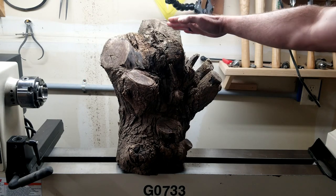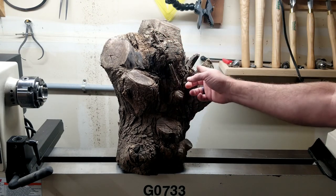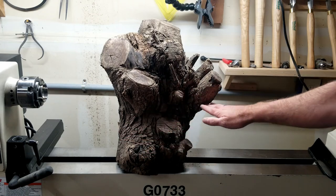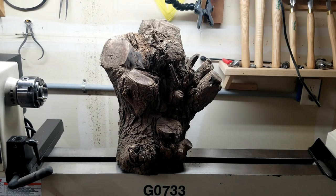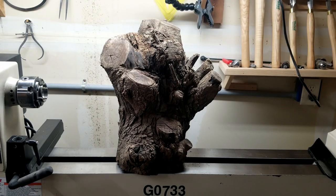I think what I'm going to do is take it outside and get the chainsaw, and I'm going to cut this piece off here and probably this piece off here, and then try to have it this way, and hopefully get four bowl blanks out of it, plus two smaller blanks for something. There is a little bit of rot going on in this area, so we might not get four blanks out of it. It's just going to depend on how bad those rotten spots are. But anyways, I'm going to get it outside and get the chainsaw after it, and hopefully I can come up with a blank, and we'll see you back here in a little bit.